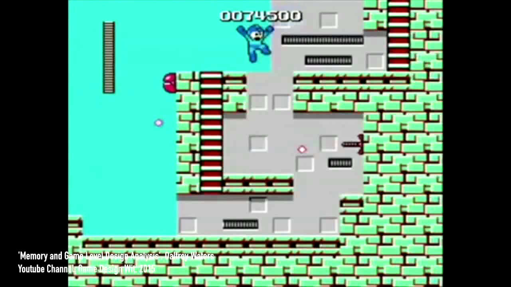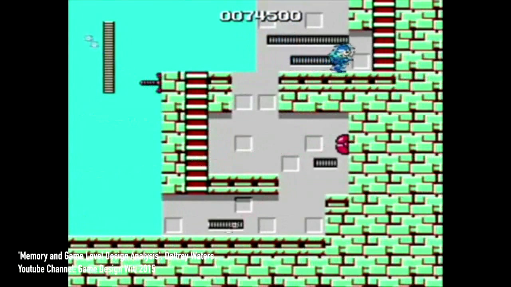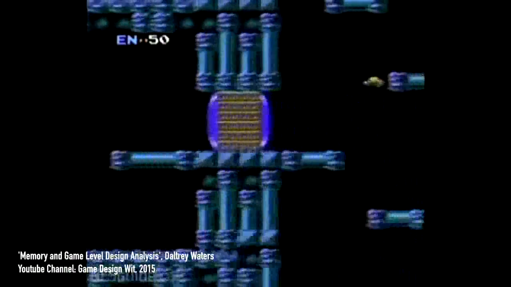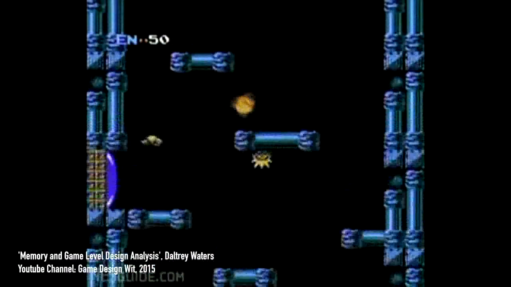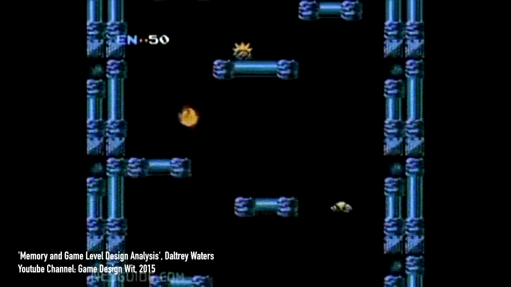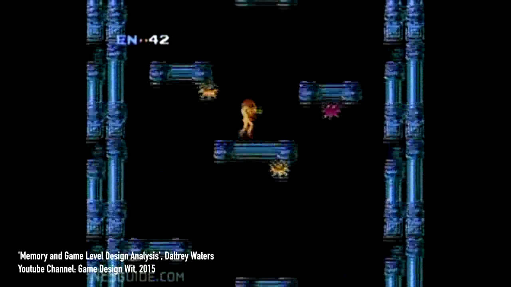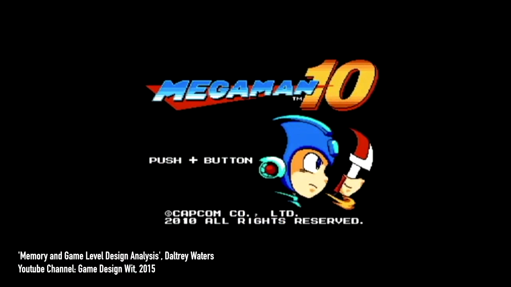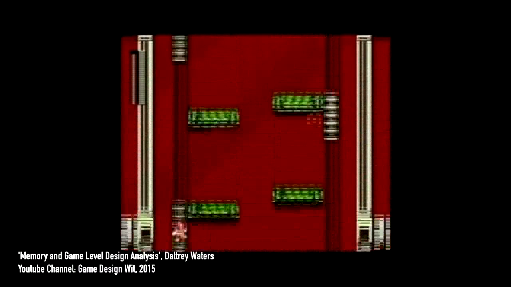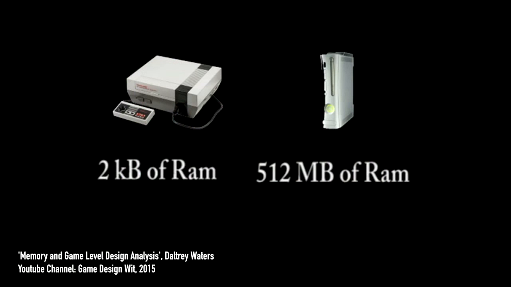In Mega Man, when reaching the end of a section, there'd always be a ladder. The designers placed the ladders in a way to hide the fact that the memory's layout just went from horizontal to vertical. Metroid would employ a similar technique where the doors changed the layout as well, enabling designers to alternate between fully vertical and horizontal levels. What's ironic is that these layouts became so iconic for these franchises that their modern versions still maintain them. Mega Man 10, released in 2010, employed the ladder design, even though the consoles it ran on were thousands of times faster than the NES.